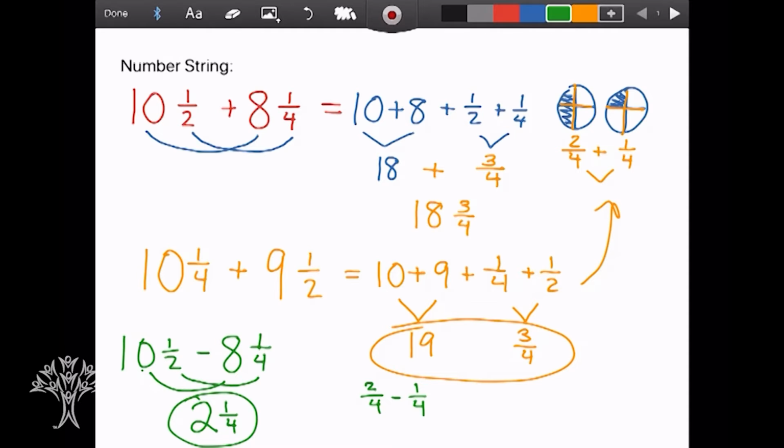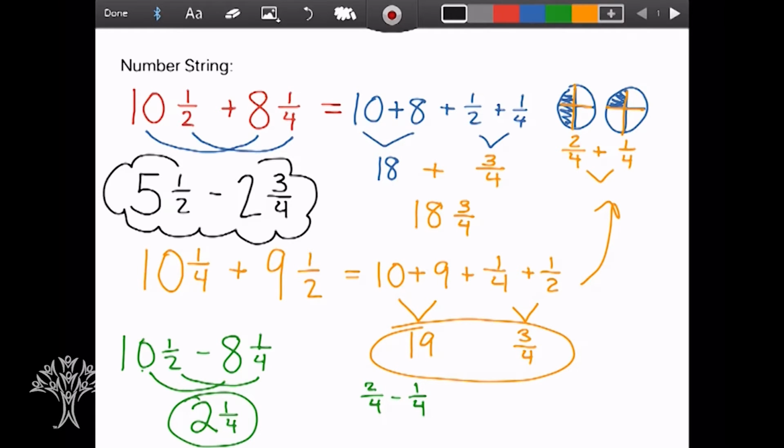So that's just a quick little run through working with mixed numbers in addition and subtraction. You might want to try to get the whole numbers together and the fractions together and then work from there. You do have to do some different things with borrowing. So when a number is larger, like if we had 5 and 1/2 minus 2 and 3/4, we would have to do some different things, like get that into an improper fraction. But we're not going to go for that today, but maybe that's a problem you could think about. How could you solve that? Maybe sketch that one down on your paper and think about whether there is a way that you can solve that, because I bet we'll come back to that another day.